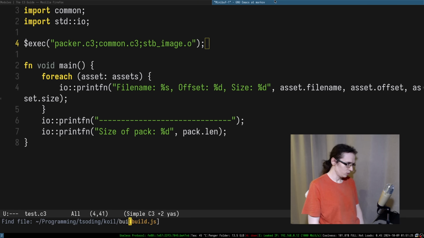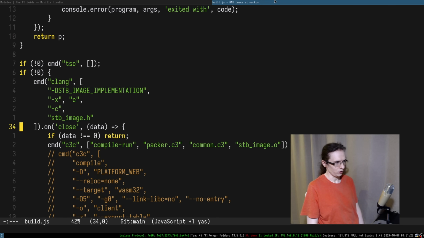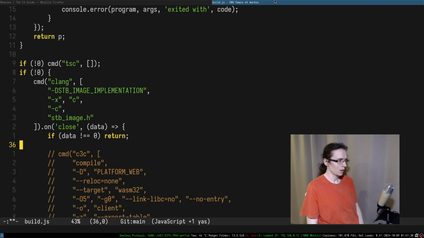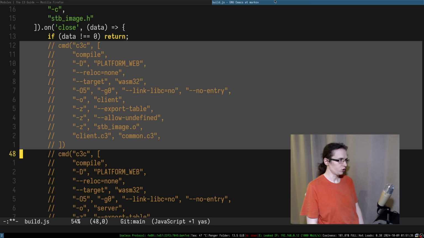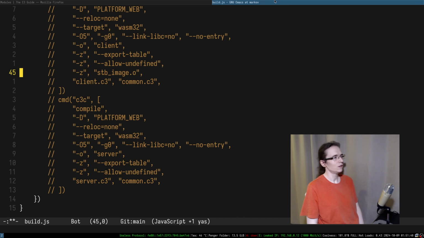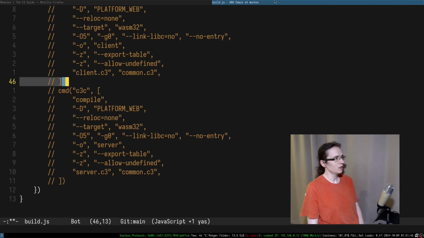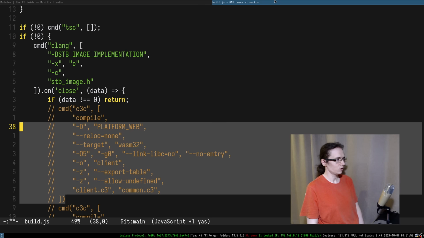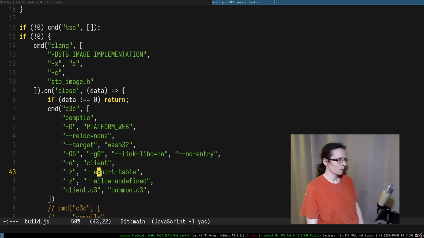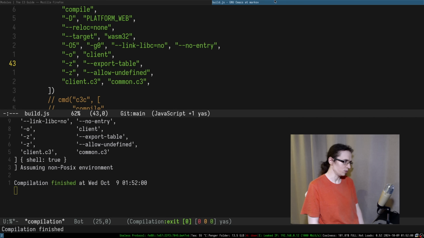What we can do is this, which is why we have build JS. This is literally why we have that. Anyway, I think we're ready to try to build a client like this. Compile web platform, why am I? Oh yeah, I was just thinking, why do we have STB image? This is because I was just experimenting with things. So let me just do that, and that is fine. I'm going to try to just do npm run build.